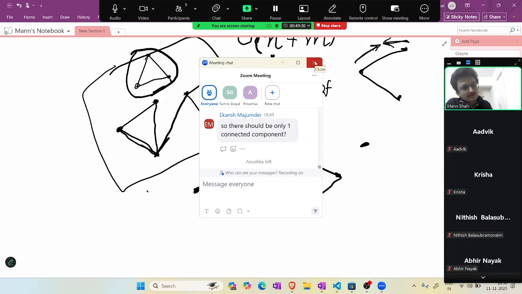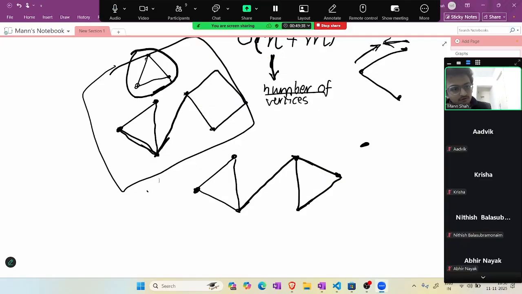The point is that any step you perform can reduce the number of connected components by a maximum of one, so you will need at least number of connected components minus one operations in order to reduce it to one big connected component. Does anyone have any doubt till now?